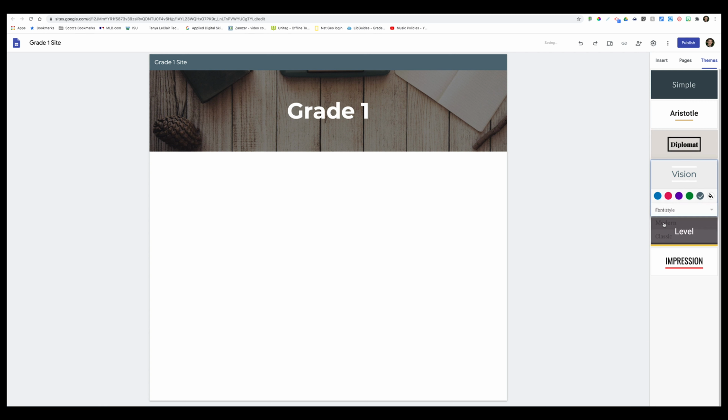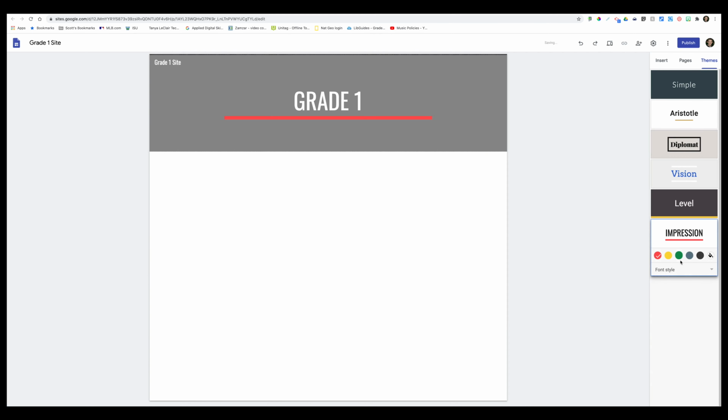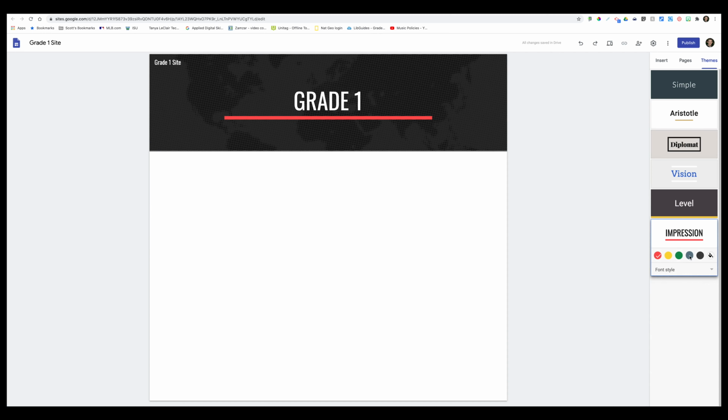There's modern and classic. So that's really all there is to it. Like green, pink, blue, whatever you want to do here. So let's just go with this impression one in this gray color. So that's the basics of it.